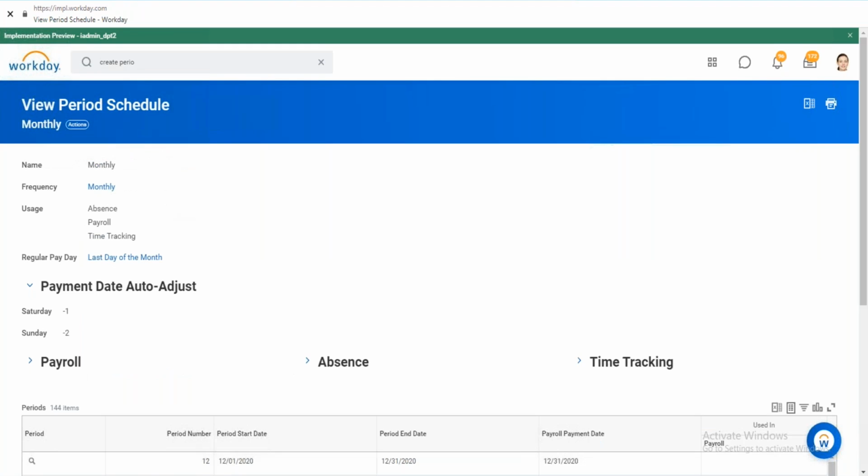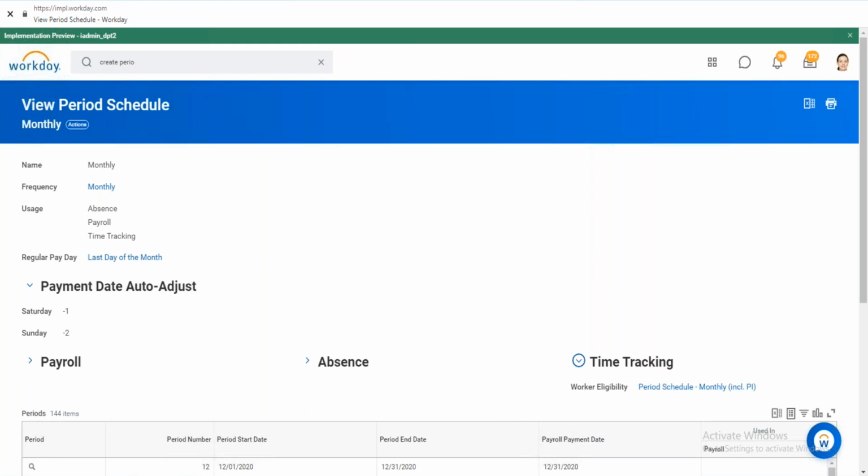Now, I'm giving you one more heads up. Whenever you are implementing time tracking eligibility, you make people eligible from the broader space to the narrow. It looks complex, but when it comes to time tracking, you make workers eligible from the broader way and go downward to make it narrow. For example, now you have given a period schedule. You want to implement time tracking for the Poland region. Okay, let's talk about your country, Canada. The first thing: you got the requirement that you want the workers who are non-exempt and based out of Canada to be using time tracking.